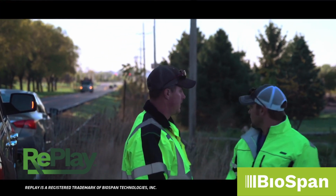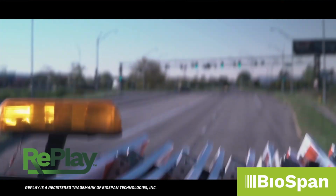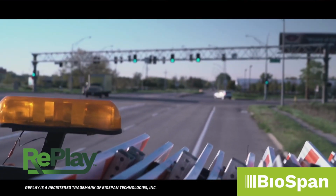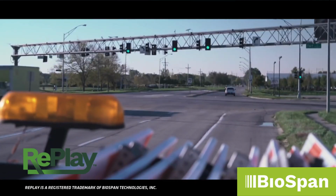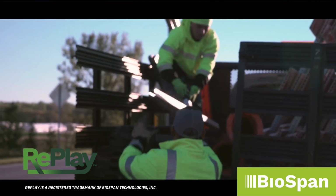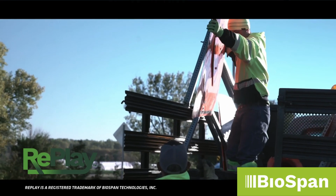Makes sense. And third, because RePlay extends the life of pavements, it reduces the need for frequent repaving, which reduces the overall carbon footprint of road construction and maintenance. So it's a triple win for the environment. Less petroleum, less waste, lower carbon footprint. Exactly. But are there any downsides, any trade-offs we should consider?